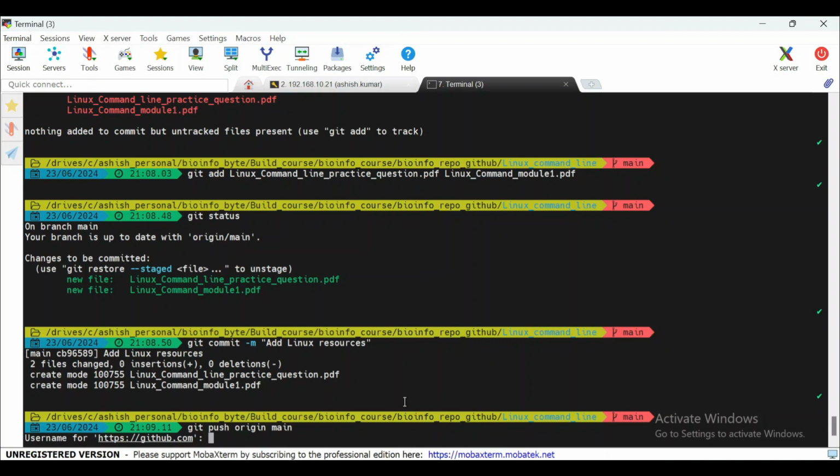Now it is asking me for the user ID, because the settings I have made apply to this particular repository. If I set it for the entire user ID, I can access each new repository.